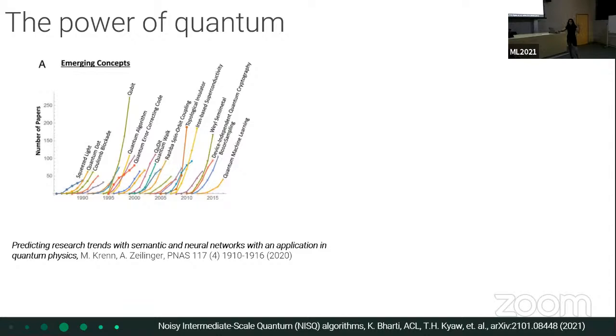And talking about the exponential expansion of this field, I found it very interesting to see these trends. So these are the emerging concepts in quantum physics in general. And as you can see, the most emerging concept was qubit, which, by the way, was proposed for the first time, we were looking for it, in April 95 in this paper about quantum coding. It's where qubit is mentioned for the first time. Although before that, of course, many people were talking about two-dimensional systems or quantum bits, etc. But the word qubit appeared for the first time in April 95. So this is the most emergent concept in quantum physics.